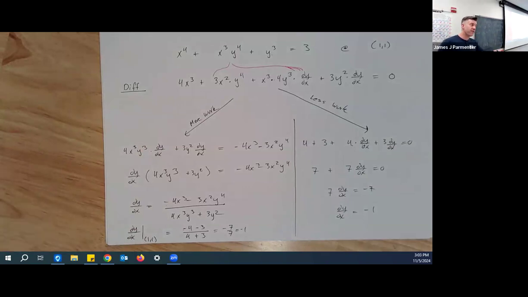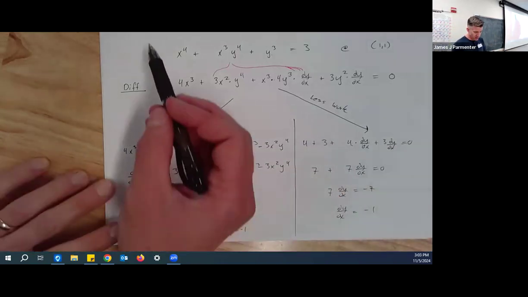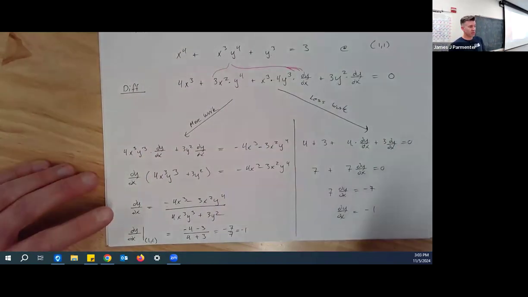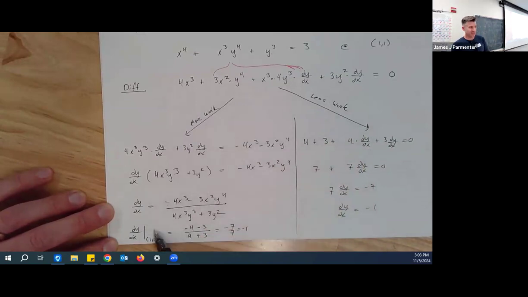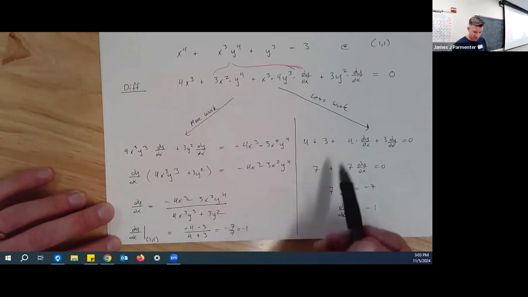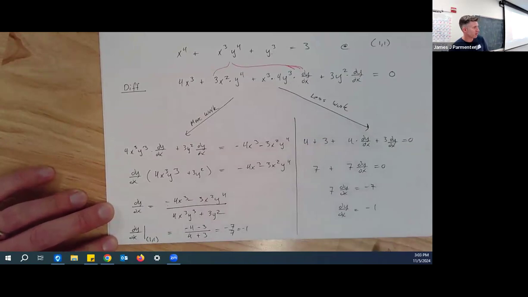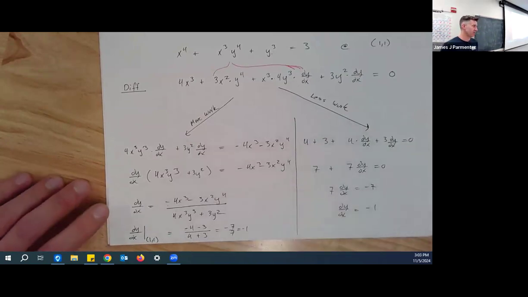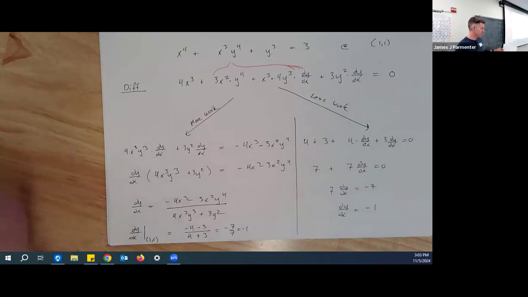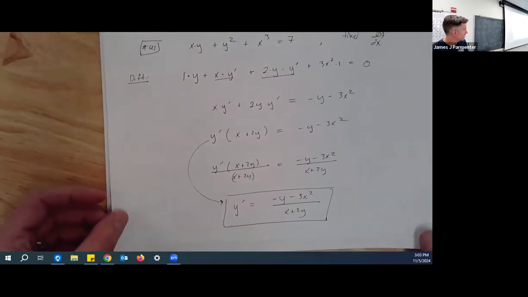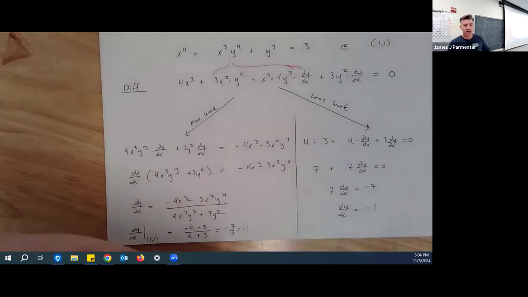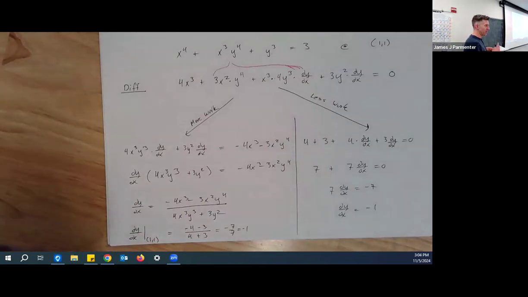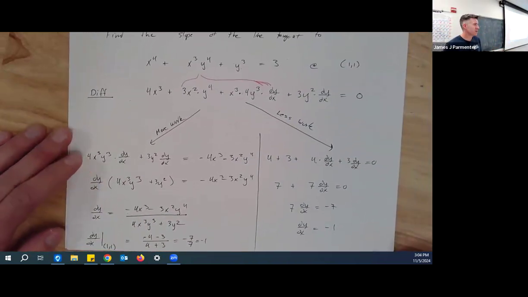So if you're asked to find the slope of a tangent line for some implicit thing, you should differentiate first no matter what, and you can either solve for dy/dx and then plug in x and y, or first plug in x and y and then solve for dy/dx. This is only true if you're trying to find the slope of a tangent line at a particular point. In the previous problem, where we were just asked to find dy/dx, we couldn't plug in a point because there wasn't a point of tangency to look for. So this is only a good thing to do if you're being asked to find the slope of a tangent line at a particular point, not if you're being asked to find the derivative in general. But it is super nice when you're doing it this way. So either way is totally fine.